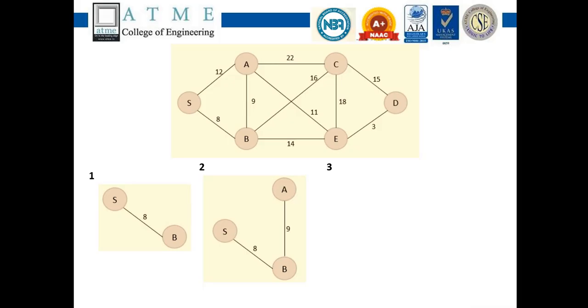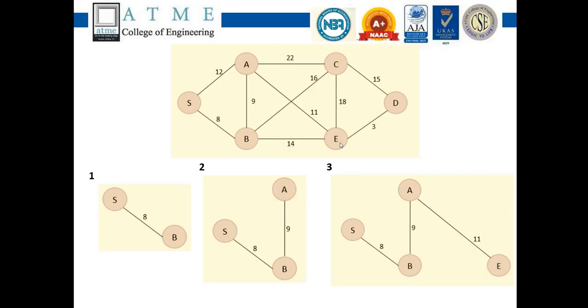Okay, now which particular node are we at? A node. Now again we consider what are the edges we have from A: A to C, A to E, A to S, A to B. S should not be selected, B should also not be selected because it has already been visited. Either we can go for C or E. If I consider this, what is the cost associated with C? 22. For this, it is 11. Which is lesser? 11 is lesser. So we will select that particular 11.